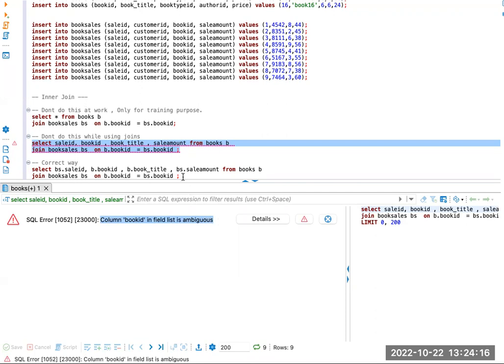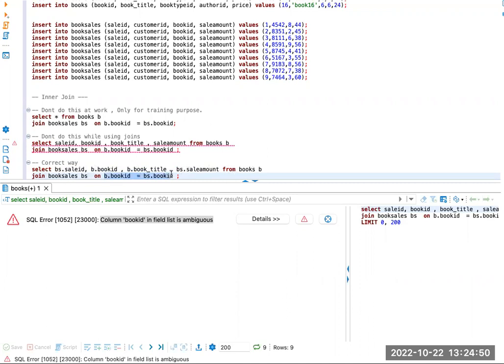So what is the right way of writing your SQL? Here we go. Always use aliases in front of the columns that you want to display, so SQL knows from which specific table you need to pull your column information. In this case, sales ID is being pulled from book sales because I'm using the alias BS, and book ID and book title from books, and the sales amount from book sales.